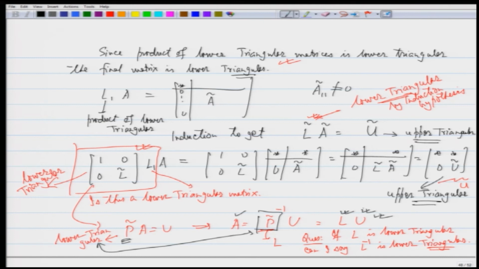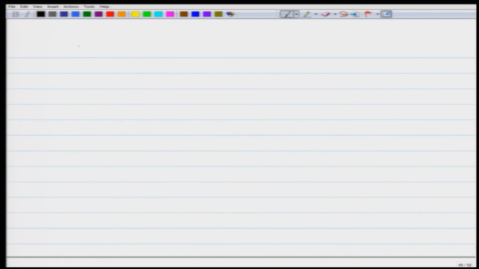Now, what is the use of this? That we will understand in the next class. Or let me just try to explain it for the time being, because I still have some time. Suppose I am looking at the system Ax is equal to B, and I know that A is n cross n, and I am able to write A as LU. So, LU exists. So, I am able to write A as lower and upper triangular. So, I can rewrite this as LU of x is equal to B.